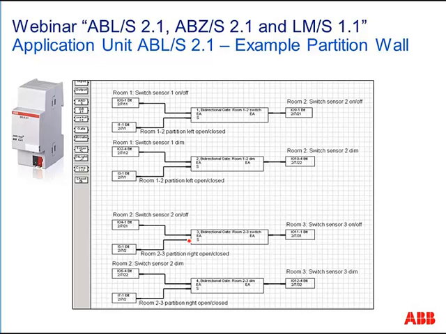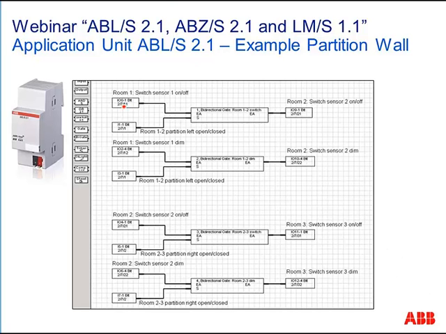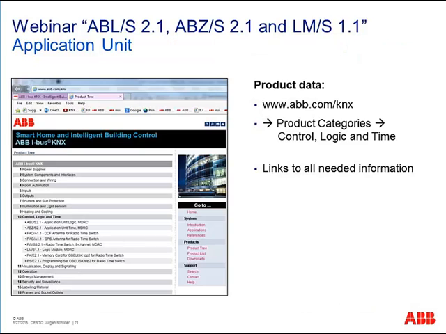And between room 2 and 3, we use additionally the same logic. But when both separation walls are open, with this sensor we want to switch and dim here, here, and here, and then it still works. So we press here our button. It sends this group address. It is converted into this group address. The light in room number 2 goes on and off. It comes here to this gate, goes inside this gate, and switches and dims also here the light in room number 3. So this is, I think, the easiest way.